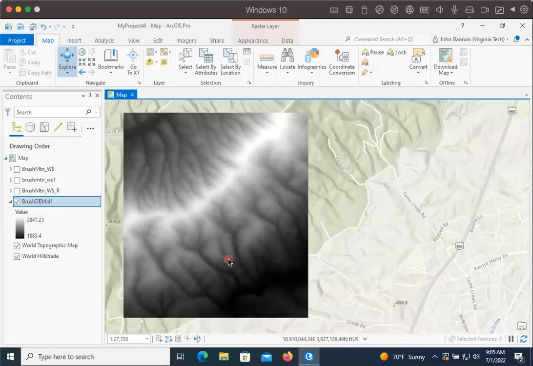Okay, so in this video, we're going to talk about how to reclassify a raster data set. When we say reclassify, what we mean is to change the values, basically. You might have a range of values, or you could just have a single one. Let's say you had values equal to 1, and you wanted to change any value equal to 1 to 2. You could do that.